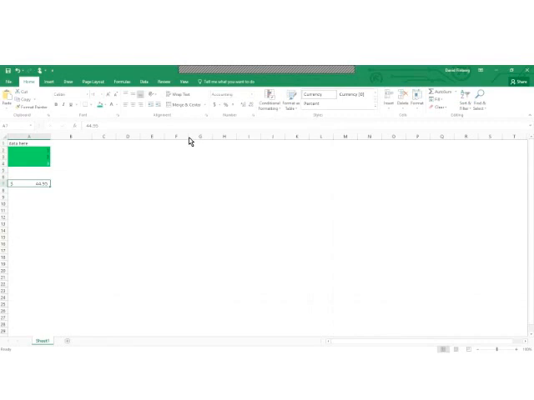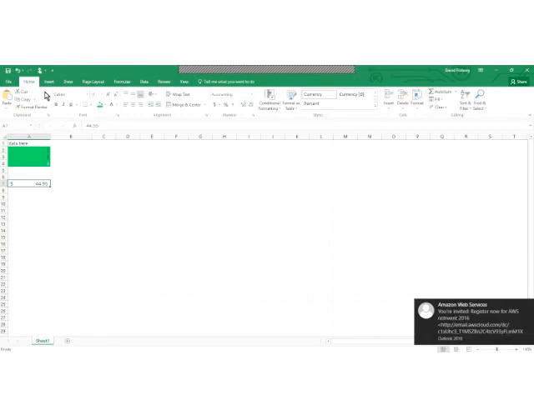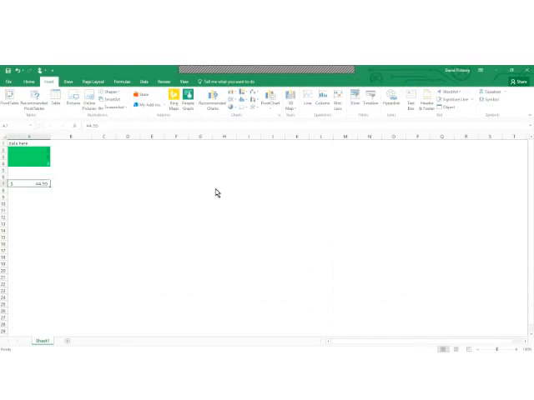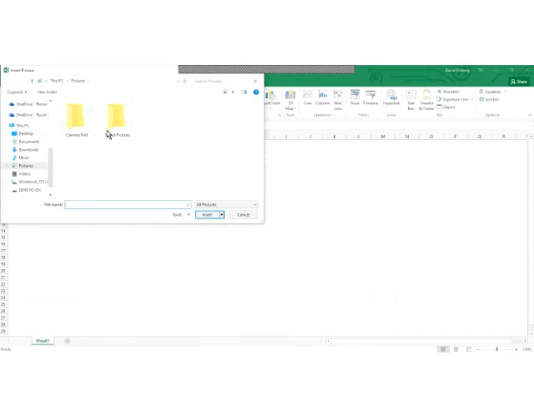So next we'll go to the Insert tab. The Insert tab is going to allow you to insert tables, pictures, all kinds of things. You can actually make a chart. For now, if we wanted to, let's say, insert a picture of something related to this Excel document, all we need to do is hover over to the Pictures tab, double-click, and then we could select a picture that we wanted to input. In this case, I really don't have a picture that we're going to put in there, but if you wanted to, that option is right there for you.